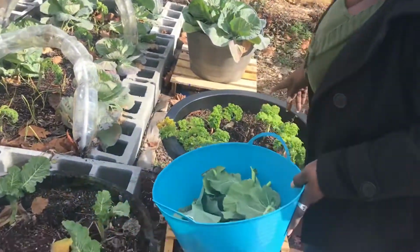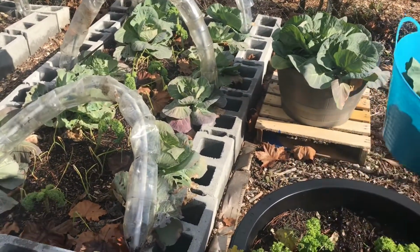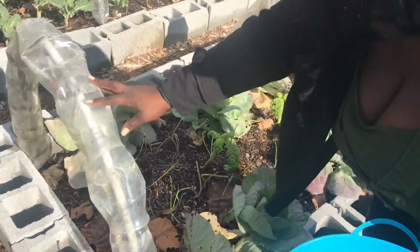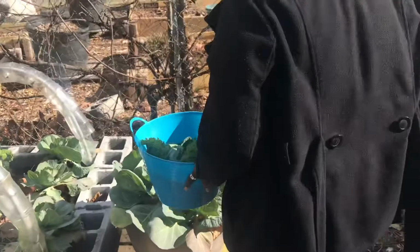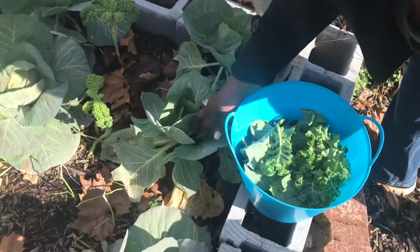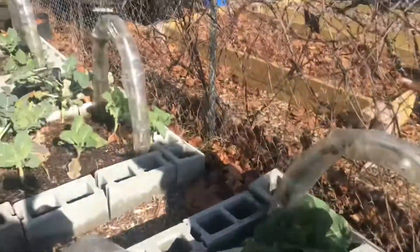And I'm going to grab some of this kale here. As you can see, my cabbages are still forming. Give you a closer look. As you can see, the heads are still forming. And over here, some kale. And if you would come over this way. You see that they're still forming their heads. Okay, and now we're going to go over there and get some more collards from there.